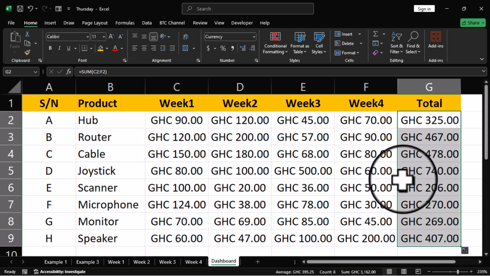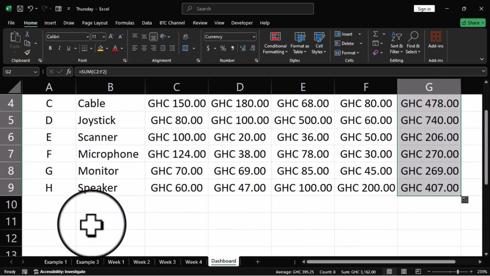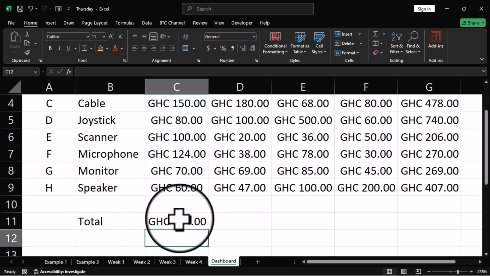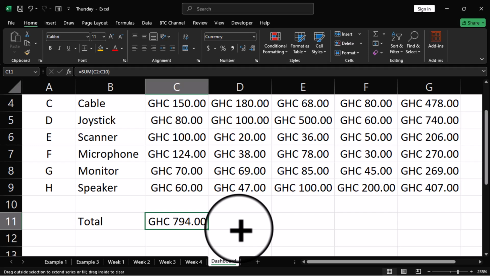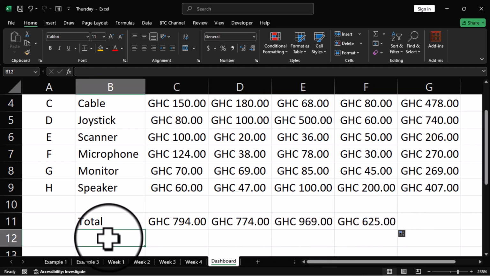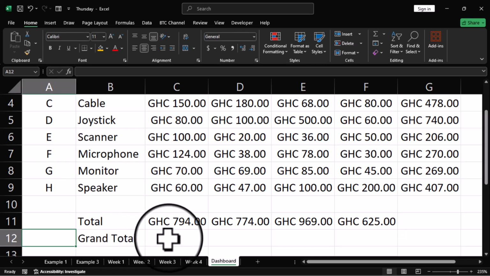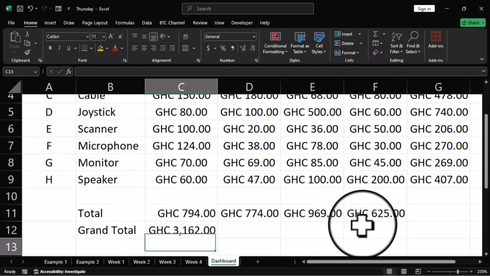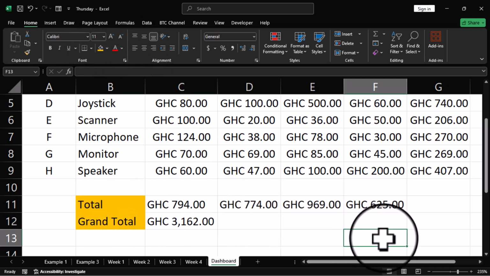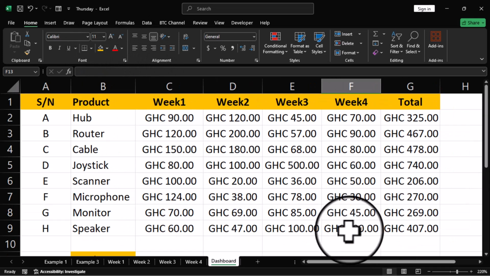And also our boss prompts us to have total, so I'm going to use the Alt equal to sign, enter, and I'm going to use the fill handle and drag it here. And now you need to get the grand total as well. So we have a beautiful built up data set.